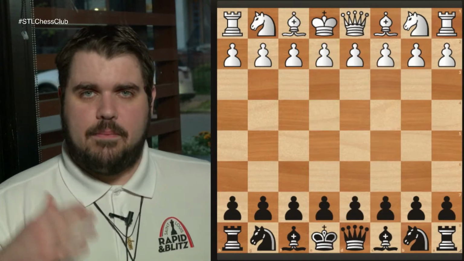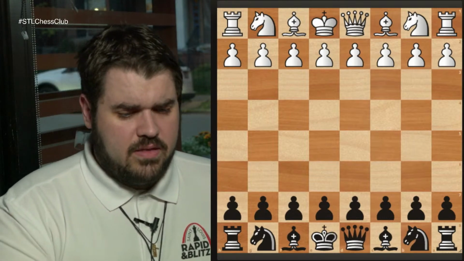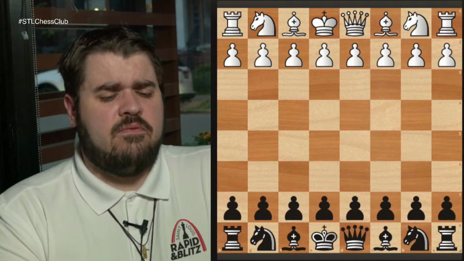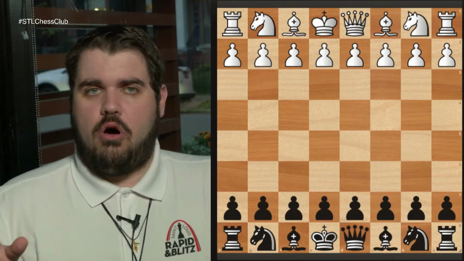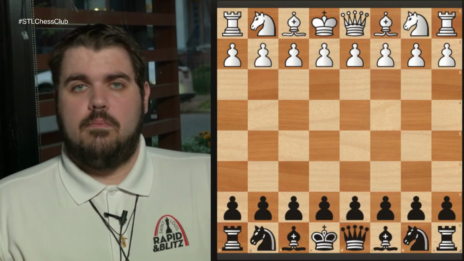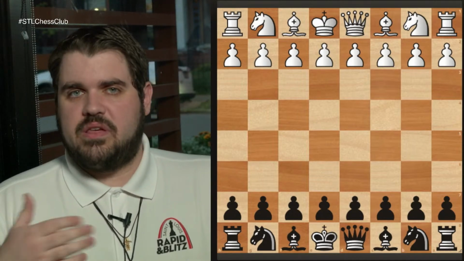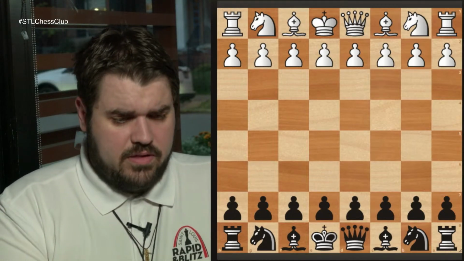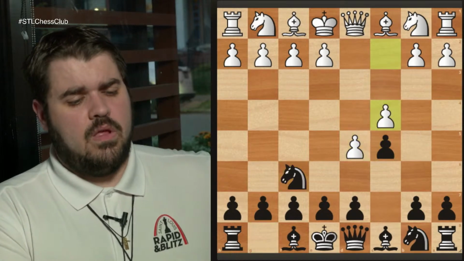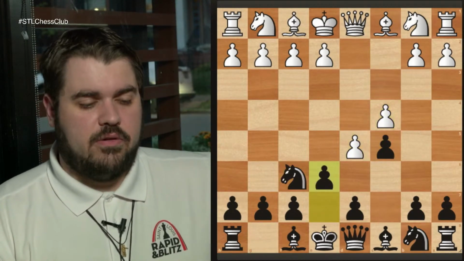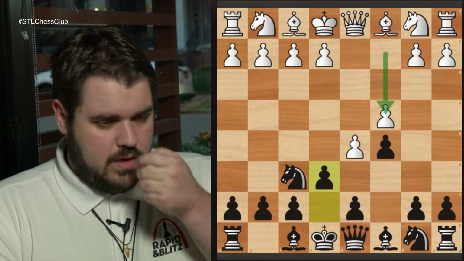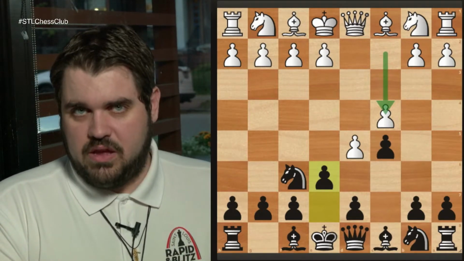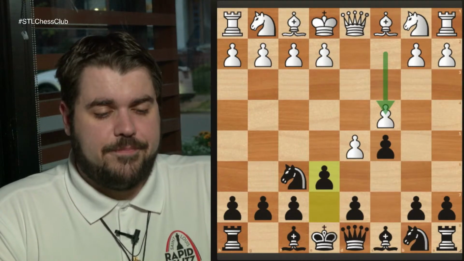And so I went back to that book, The Complete Benoni by Lev Sakis, and found something interesting. His stuff was all recommending the modern Benoni, but remember, some of those transpositions can happen, right? So this is the old one, and we can transpose to the modern in this move order. Again, white has to choose to play c4. They don't have to. But if they do, then all of the theory he was writing about still applies.